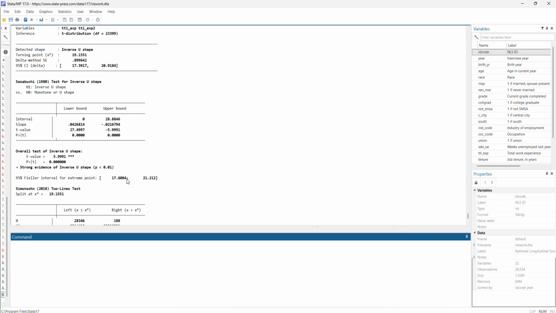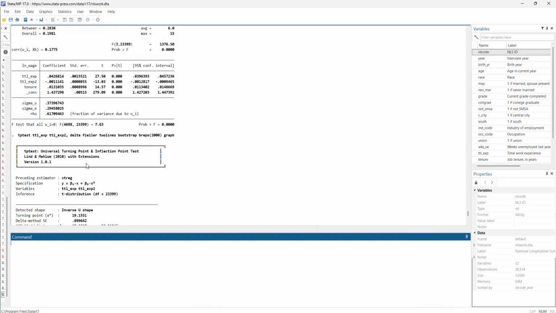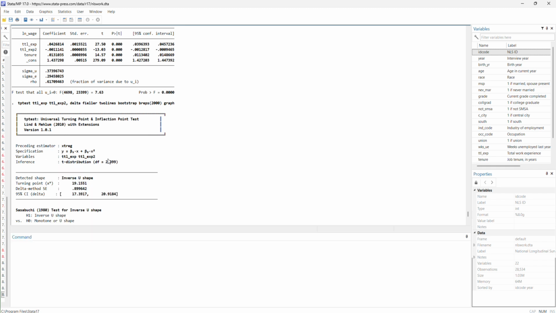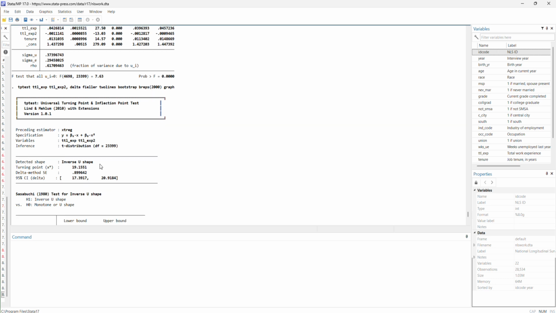the output first. It is identifying the equation, the estimation method, and the variables that we are talking about, and then it applies t distribution with bootstrap. Then it has identified that it's an inverse U shape. How do you know it? Because of the coefficient values.